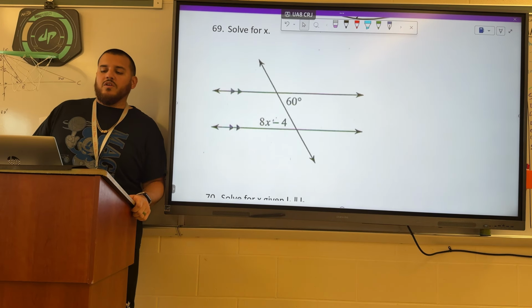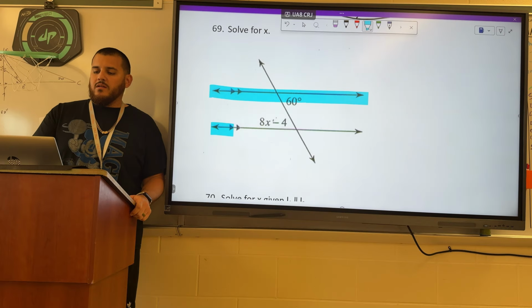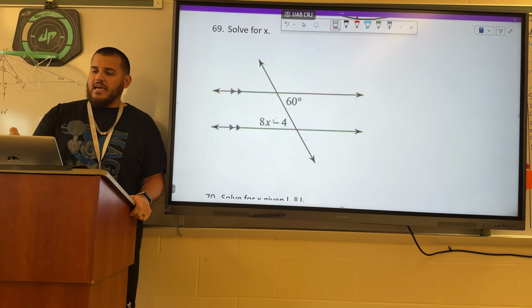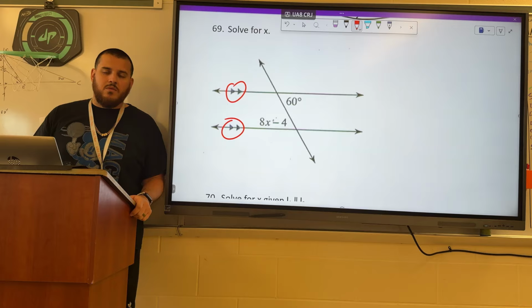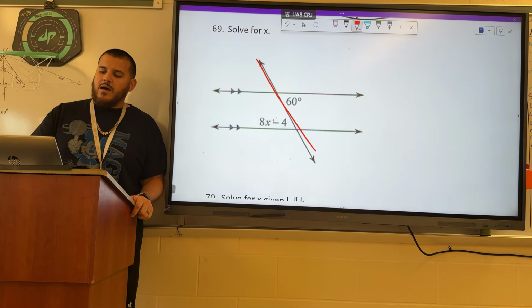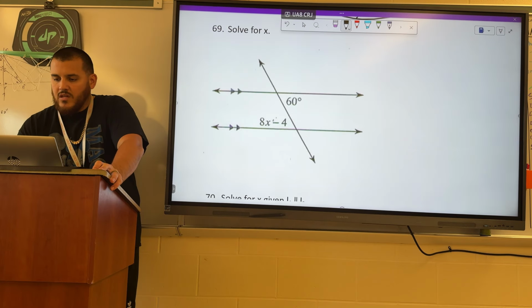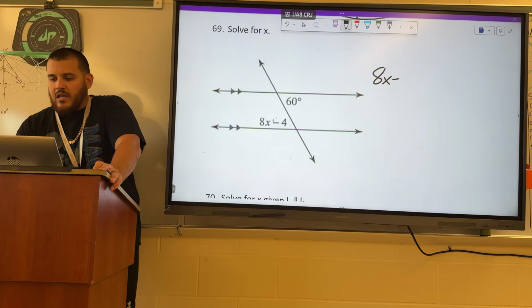Next up, we have some review of parallel lines and the angle pairs that are created by them. So we have 2 lines parallel here. We know they're parallel because they have matching amounts of arrows on them. The angles that are given are in between the parallel lines, but they're on opposite sides of this transversal. That makes them alternate interior angles, and alternate interior angles are always congruent on parallel lines.